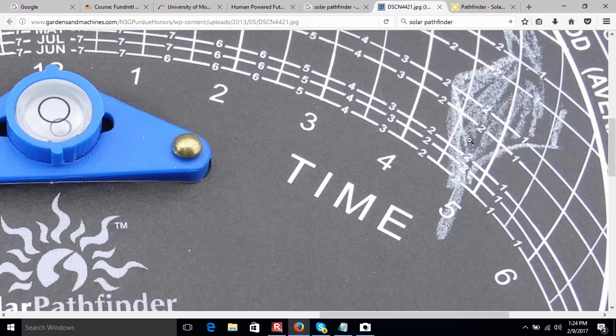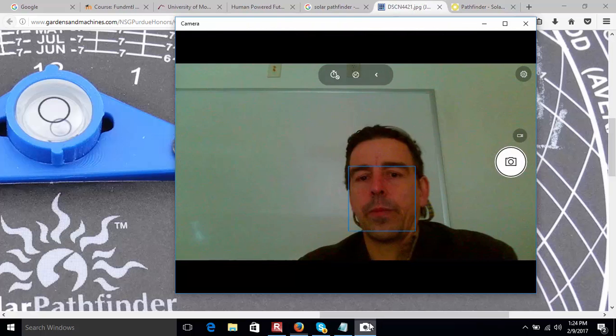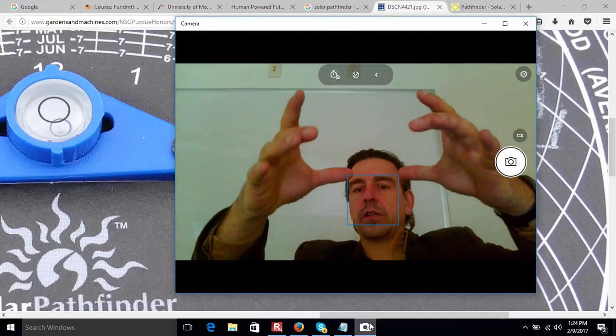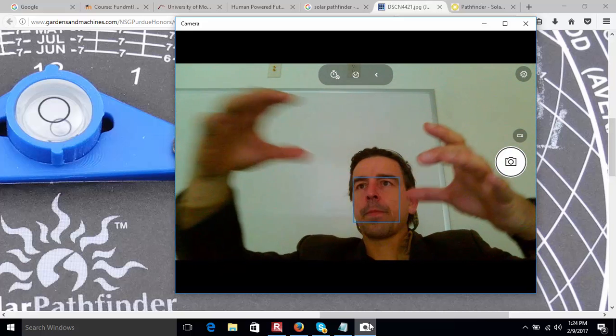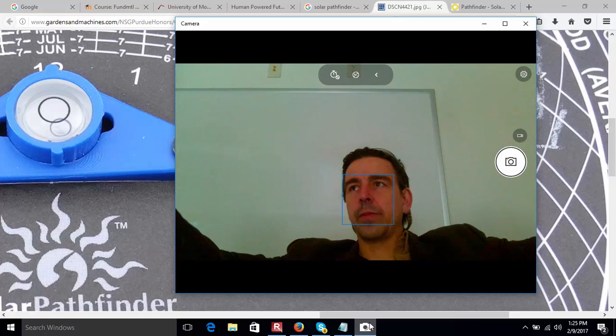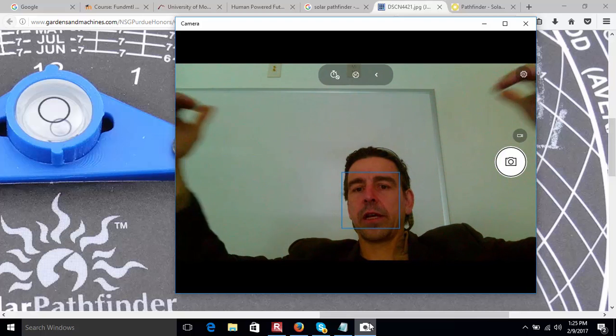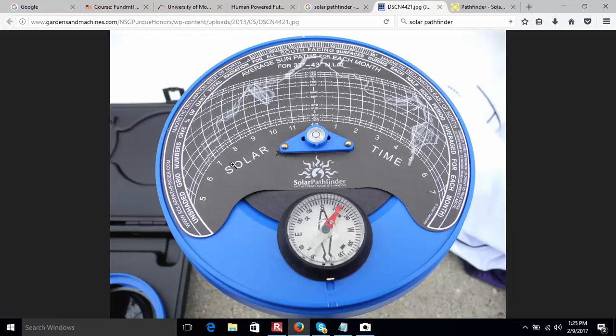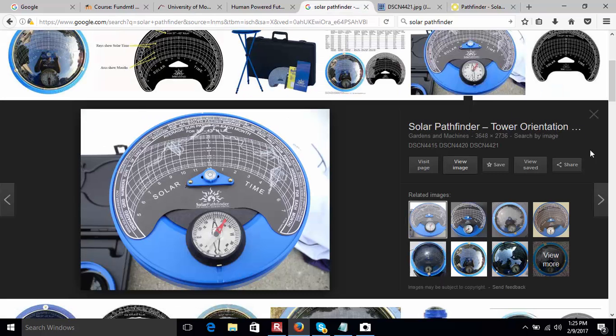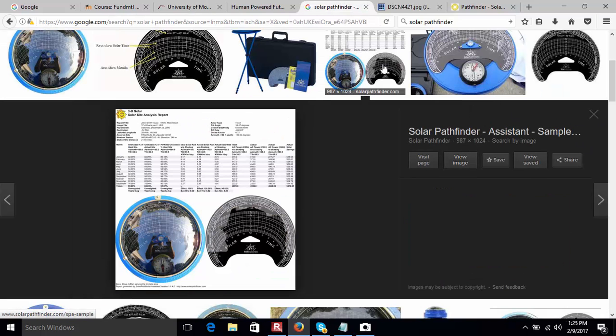But if you are shaded by a mountain, so this is actually the trace of what you would see on the Solar Pathfinder. So the Pathfinder itself sits here like a little disc. There's a sphere on top, and the purpose of the sphere is to basically reflect all of the sunlight coming down. So when you go to make your marks, what you'll see is a shadow. You don't actually see it on this guy. Let me see if we can find another one. Oh, this is a good one right here.